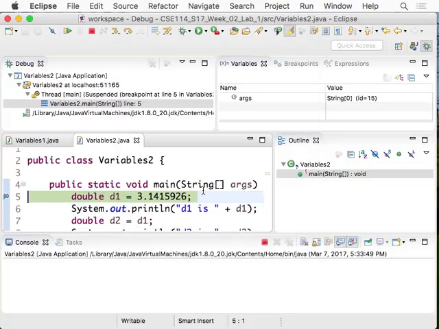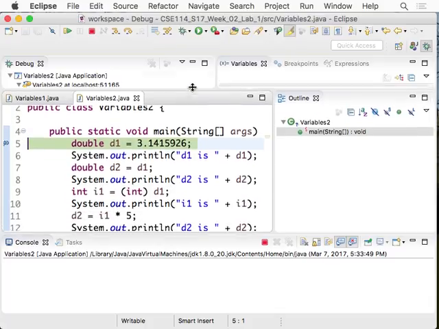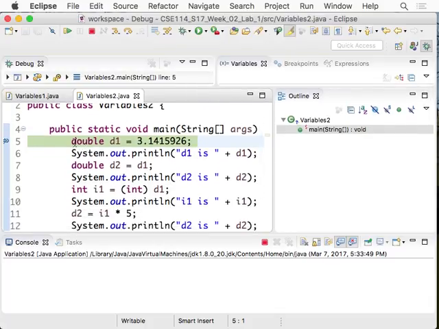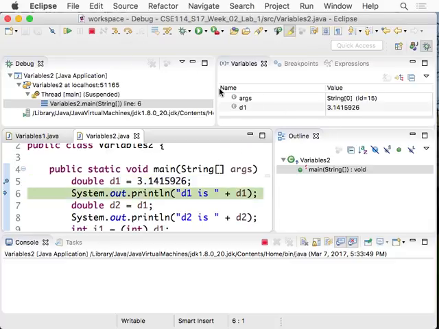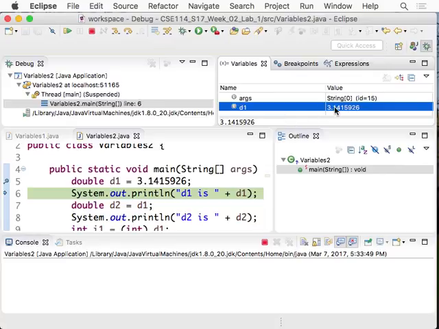So now let's just do a few and then we can move on to other things. So now let's say this. We are pausing at this point right before we try to declare D1 as a double variable with the initial value like this. So now you can see the variable here is basically empty. Don't worry about args for now, okay? It's basically empty. If I say step over, I can predict there's gonna be another row here, which will be variable D1 with 3.14, whatever, right? D1 with this value here, okay?